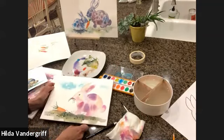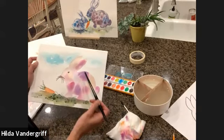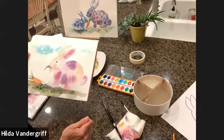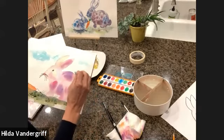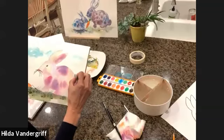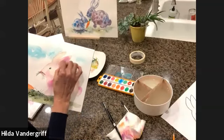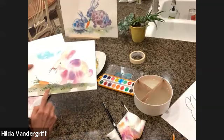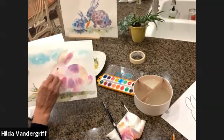When your painting starts to dry and you have those pencil marks there, or the tracing lines that you had there, like these little pencil lines, you want to wait until the painting is completely dry to erase those. And if you do, you can use a kneaded eraser, and you can just gently erase. See how they kind of disappear. But you don't want to do this while the paint is wet, because if you do, that paint is going to smear. So you definitely need to have it where it's dry or it will smear.